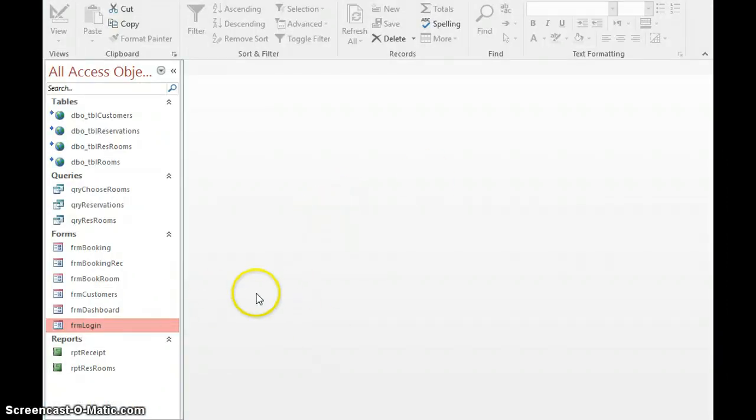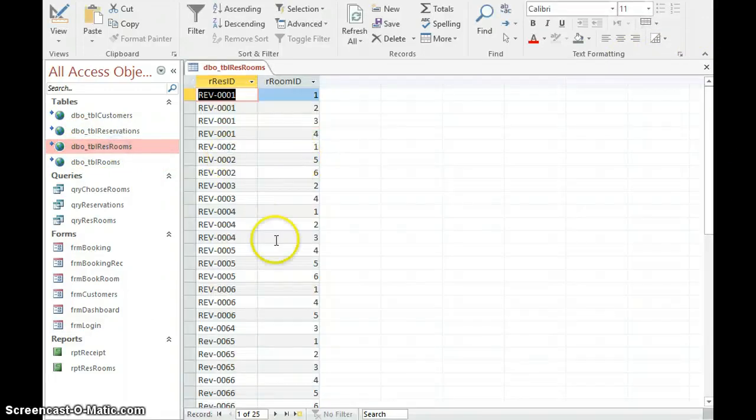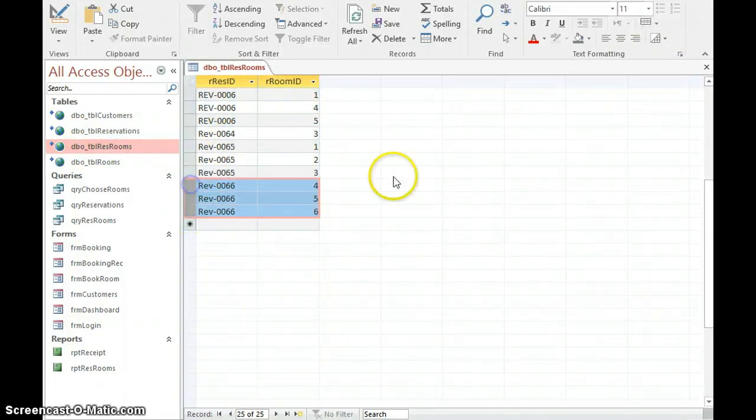So the questions we're going to be doing in the next video is how to actually do the code to ensure, first of all, that it checks that the dates are available and the rooms haven't been booked. How you actually highlight the rooms, and if the rooms aren't booked and the booking can go ahead, how you actually then submit that, first of all into the reservations table, and then into the intermediary, the many table, which is the reservation rooms, so it's the reservation number and the actual rooms.